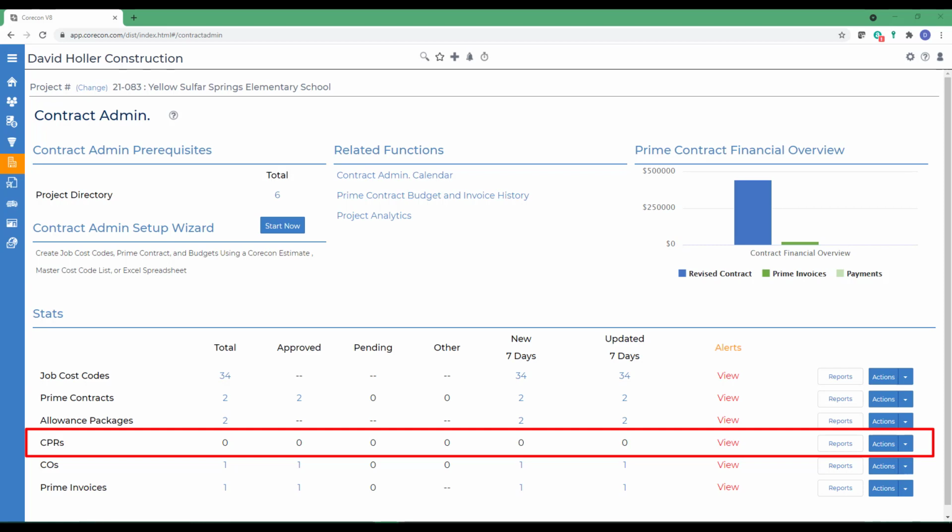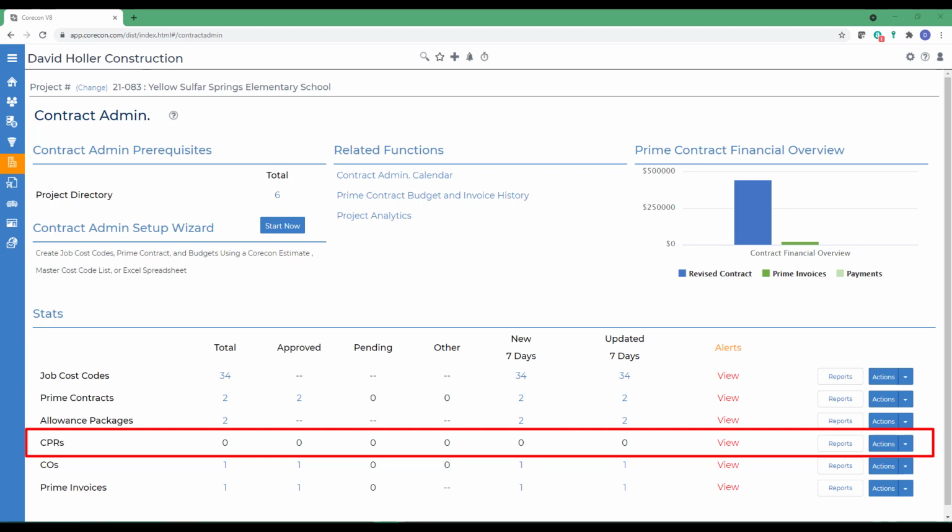The approval process. Financial dashboards and project analytics do not include change proposals, whether marked approved or pending. Only when CPRs are copied to a change order and marked approved with a status date will the budget revisions be reflected. A CPR can be emailed by clicking the Details Report option at the top and choosing the Email Doc or Email PDF option in the pop-up form.